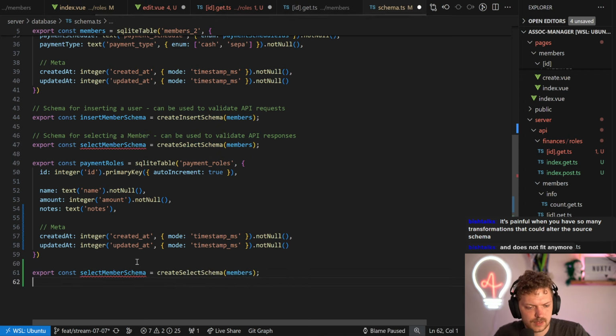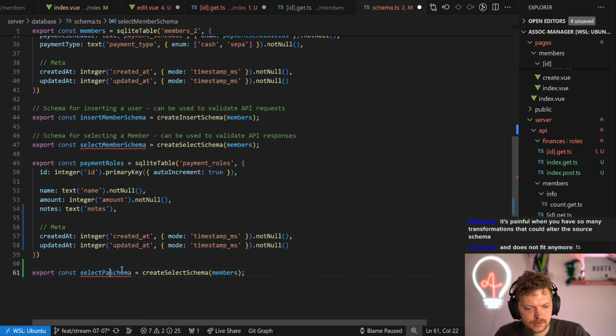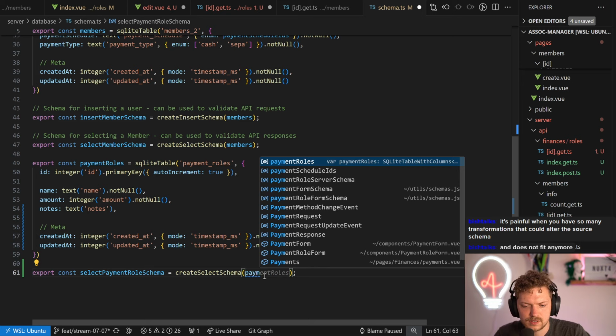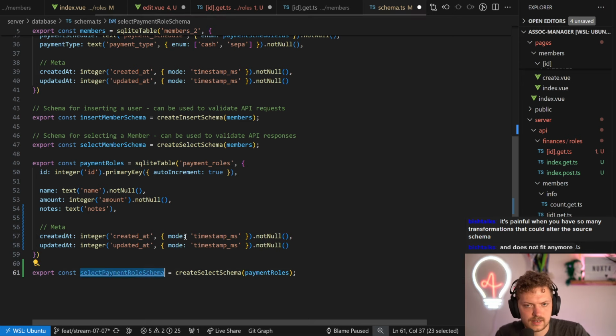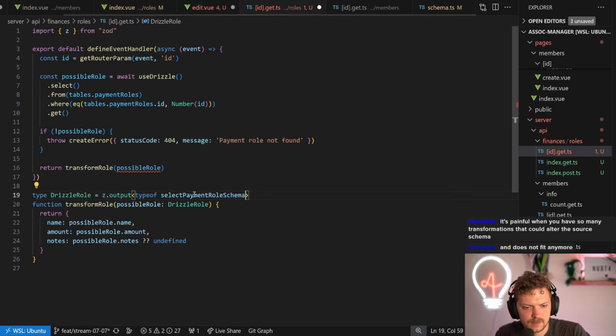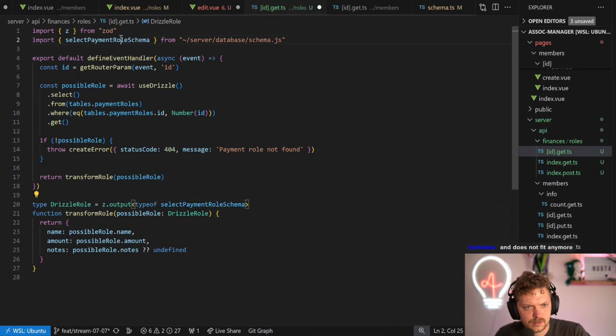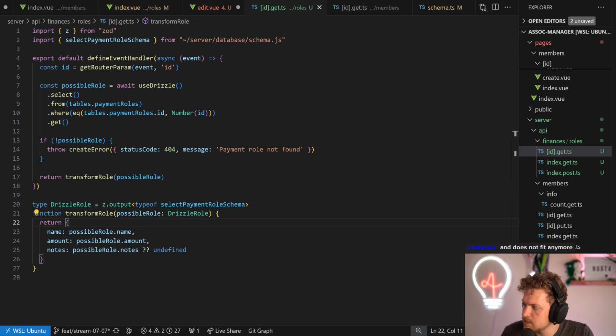That's good. So we have the select payment role schema with this lovely integration. And that makes more sense. And this is what we have to import here. Bingo. It's painful when you have so many transformations that could alter the source schema and doesn't fit in. Yeah, that's true.